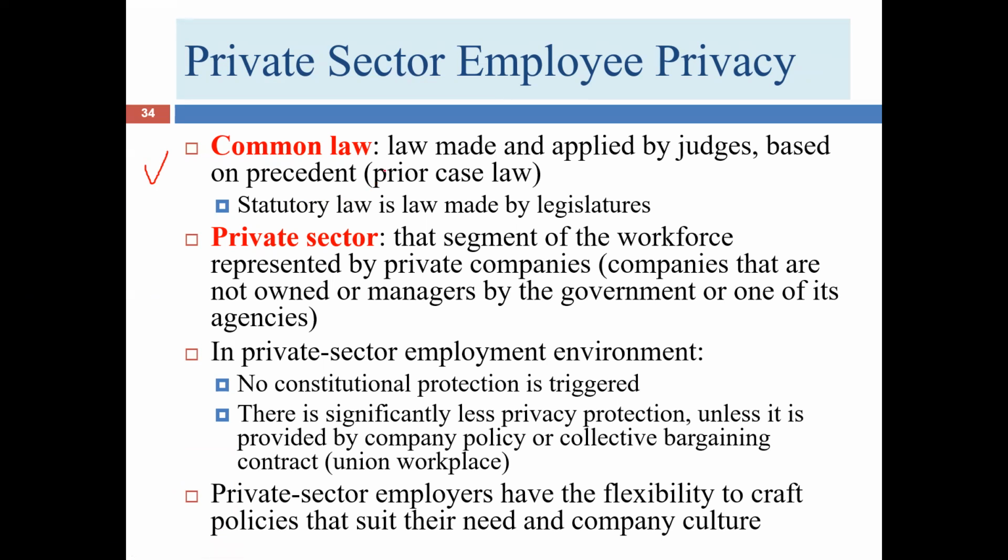So, what is the common law? It's law made and applied by judges based upon precedent, which is prior case law or common law. Now, in our system, of course, we do have statutes, and those statutes are made by the legislative branch. So the judges make common law, the legislature makes statutory law, and we would say the executive branch makes regulatory law. So each one of the branches has a law creation purpose or function in our system. And so the common law is a really important source of law.